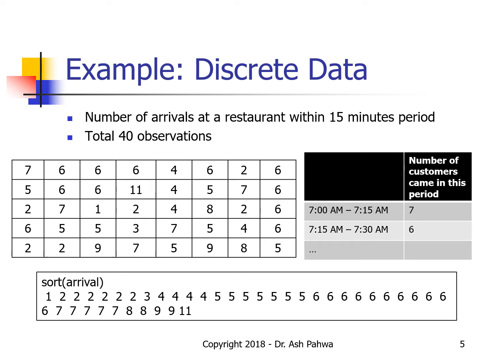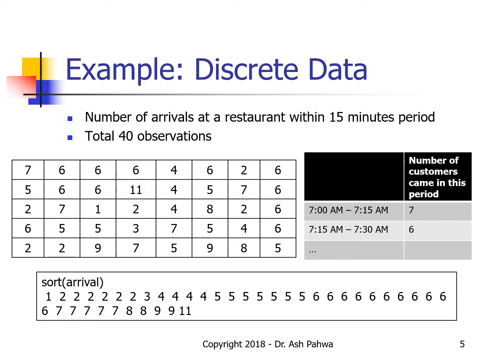Now let us examine the distribution of our data. As you may recall, we used this data in lesson 2. Before we plot the distribution, however, let us one more time clarify the semantics of it. The table shows the number of arrivals at a restaurant within a 15-minute period. So let us explore this data in more detail.